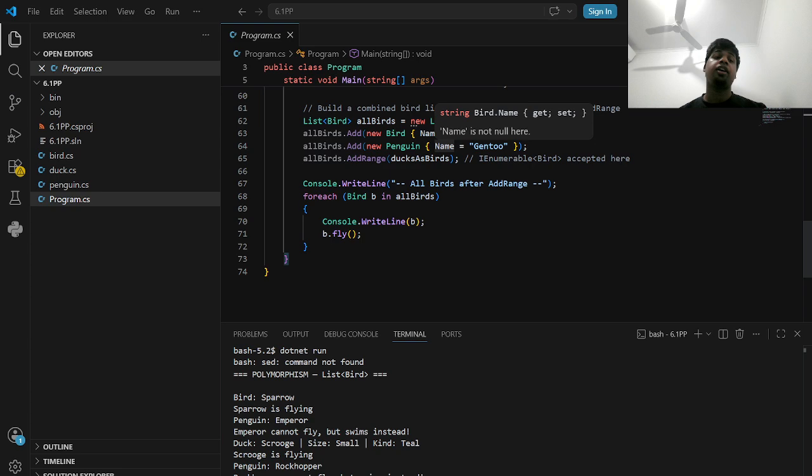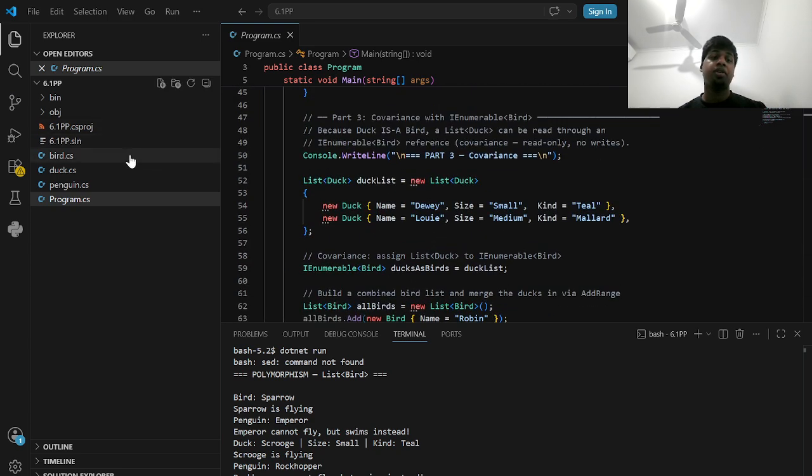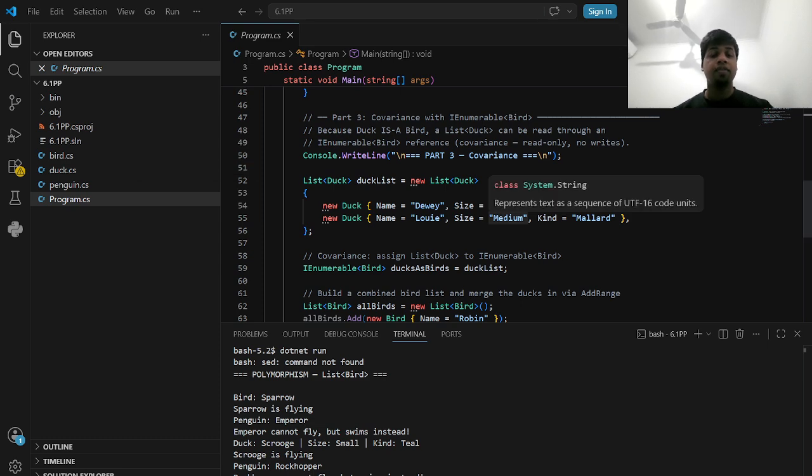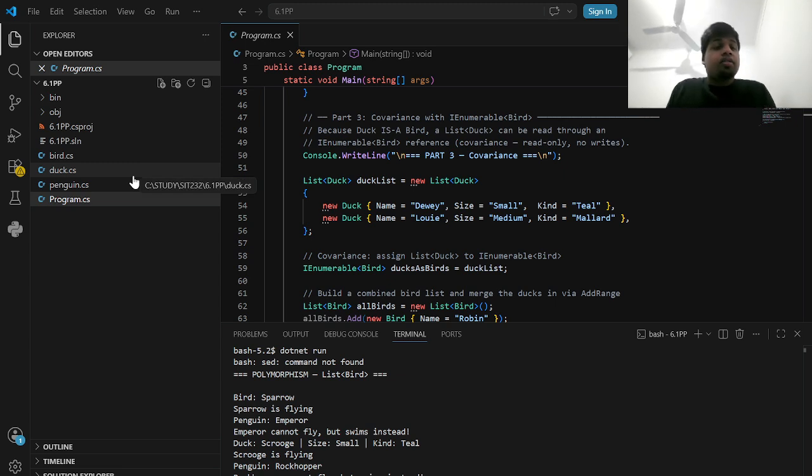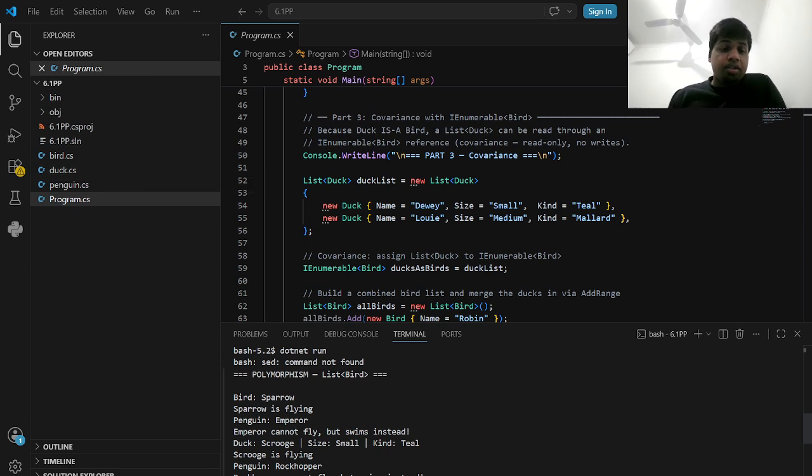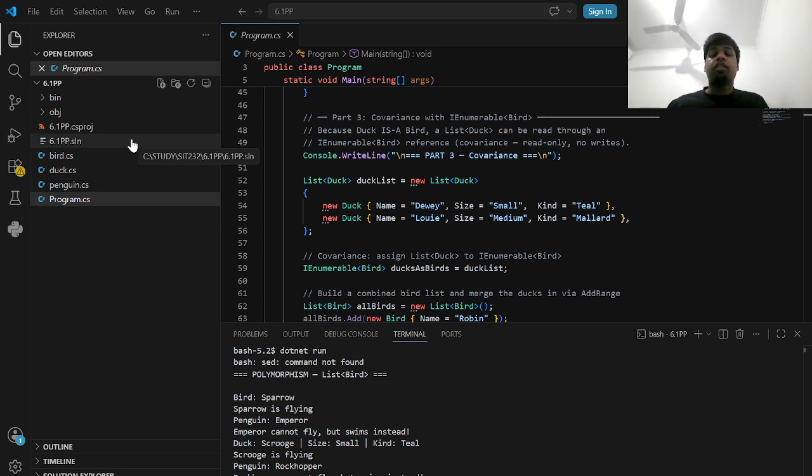So this is basically that from Bird.cs, the parent class, we can see that certain birds like the duck can fly, but the penguin cannot fly. So Sparrow, a bird, is supposed to fly, as this is our parent class.